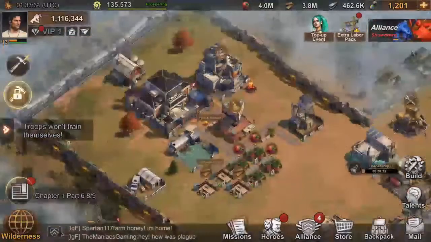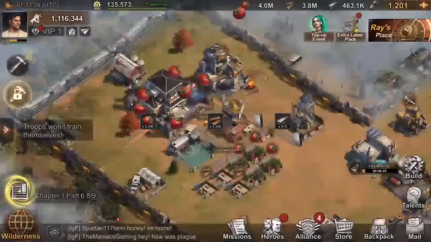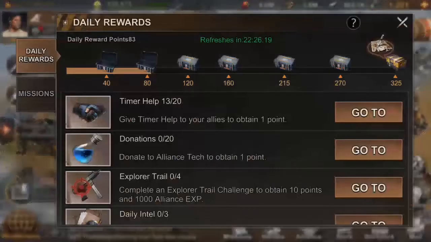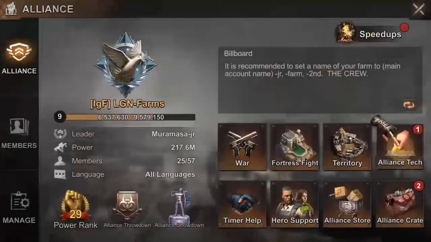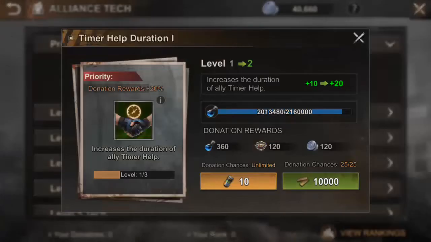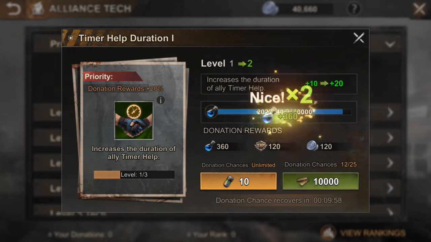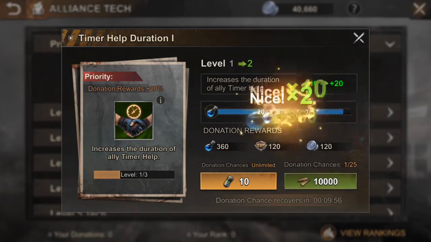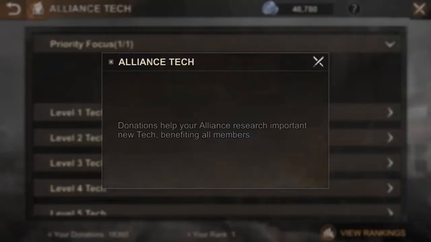Alright, so I think those are the two things that research that. We need to get these lovely hero crates, which, all right, I guess next main thing we need to do is some donation, which these help because they give you points towards helping your alliance out, gives you chief experience, and gives you alliance funds to be able to spend in the store. So we'll go ahead and do this real quick. Bam, there we go. As you can see, funds.